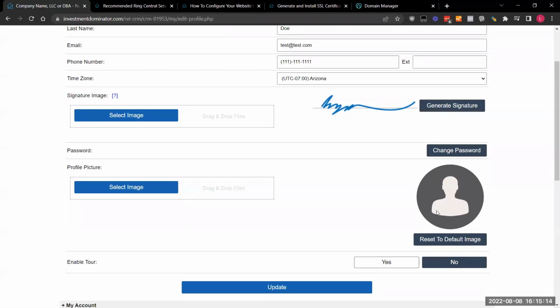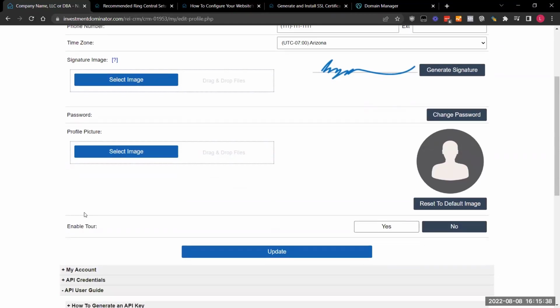So this is why this section exists now, and it's an option you have to add if you want to have everyone on your team have a profile picture. This is where you just upload the image and select it on the computer, crop it out, and that's how you would do it.